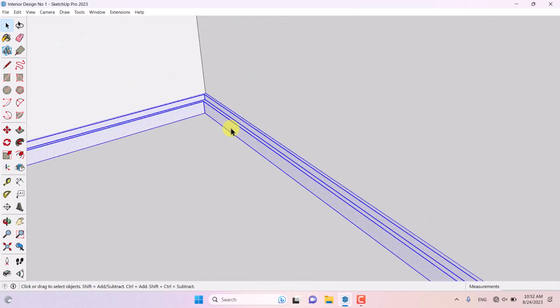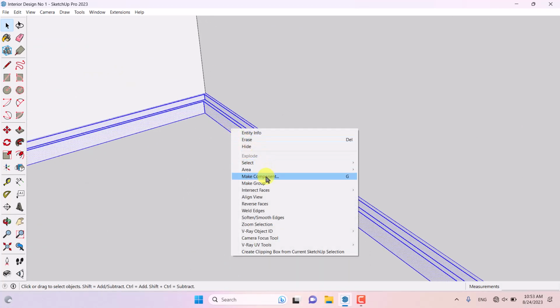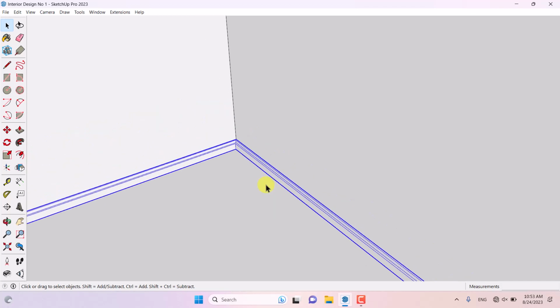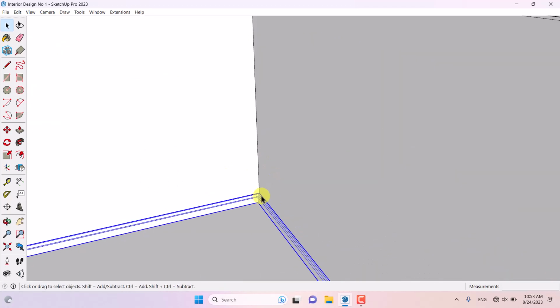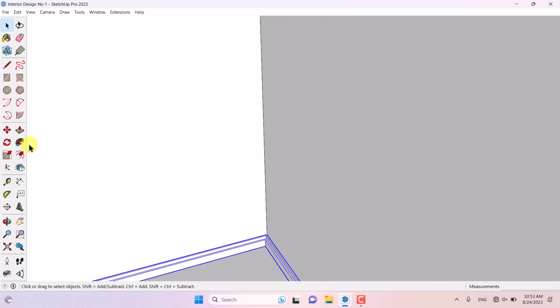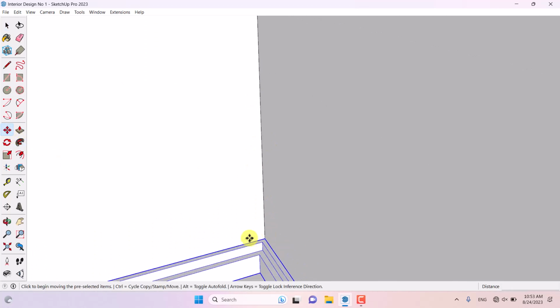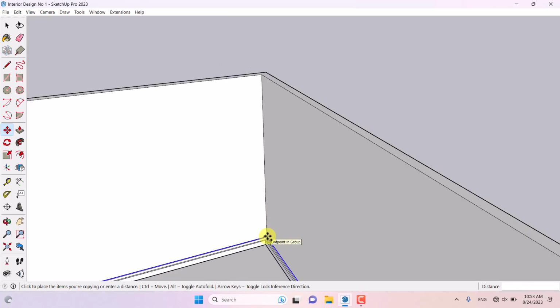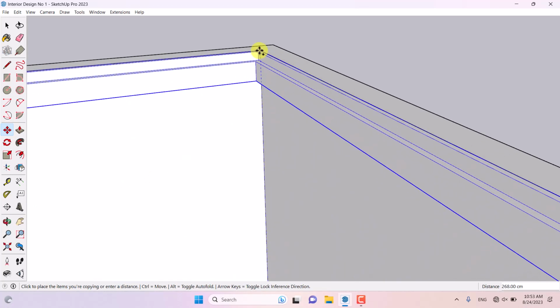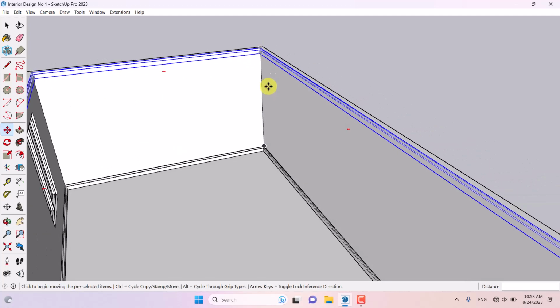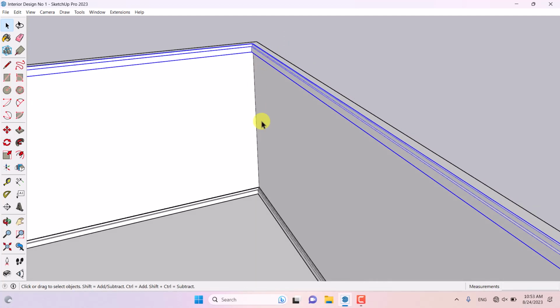I'm going to triple click on it, right click, and convert it to the group option in here, or you can use it for the head cover. For this reason, you can take another copy. So I'm going to click on the Move option, press Ctrl on my keyboard, click on the corner or endpoint of this object and move it to this place in here. But I want to completely reverse it with this type of version of it. For this reason, on the blue axis, I want to reverse it to the downside.